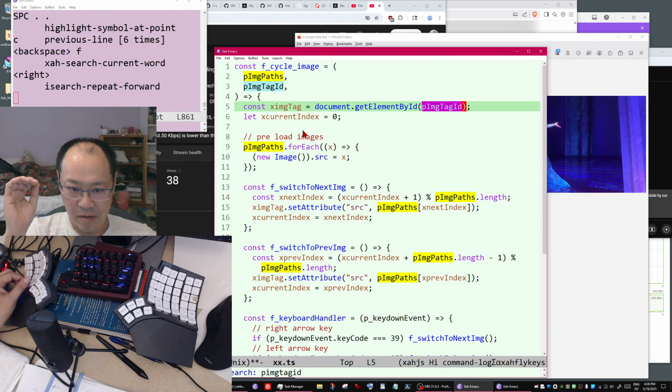Okay, so one thing is this list of image file path you need to specify. So why don't we just cut? We can actually.